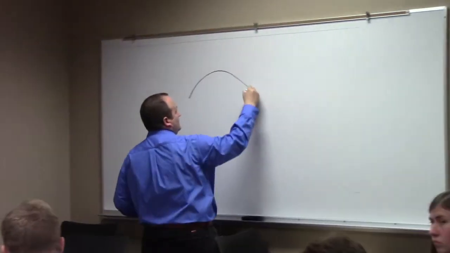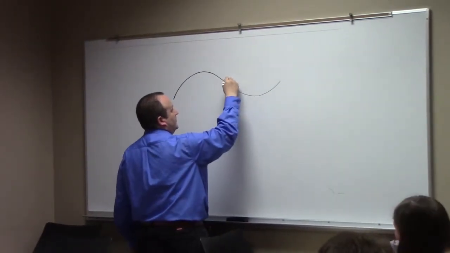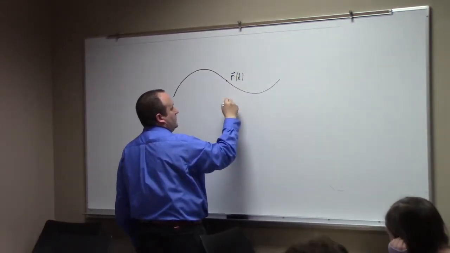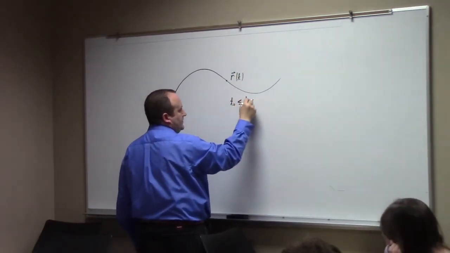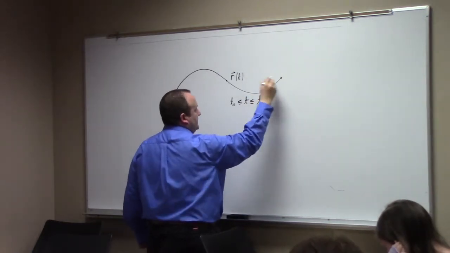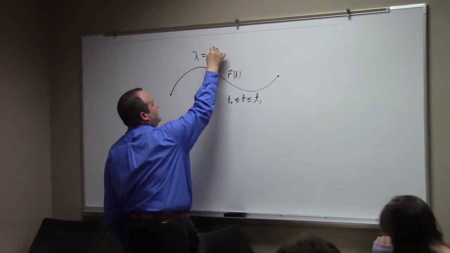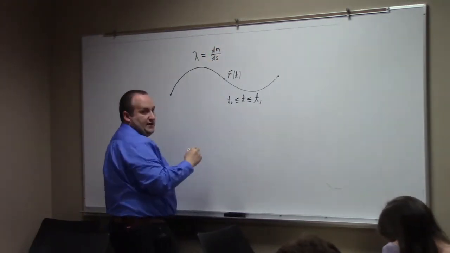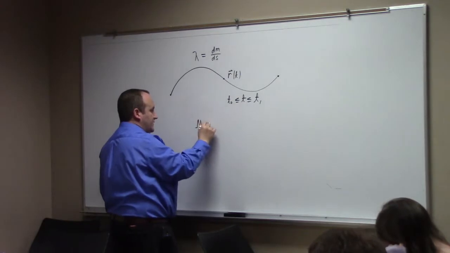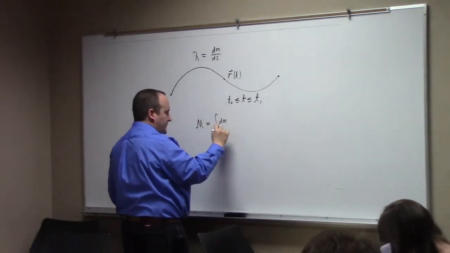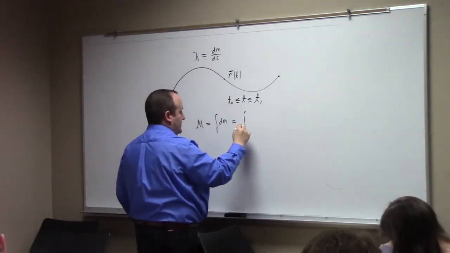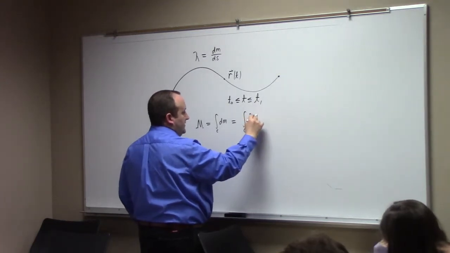So one of you asked me a question about the homework, which I will address briefly. The question is how to find the center of mass for a curve. Suppose this is a curve which has parameterization r of t, for t0 less than or equal to t less than or equal to t1. Suppose you want to find the center of mass for that. You're given that the mass per unit length, lambda, is dm/ds. So to calculate the total mass, you just integrate dm over the curve, which you'd actually do by integrating lambda ds.